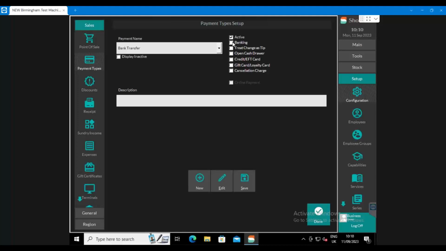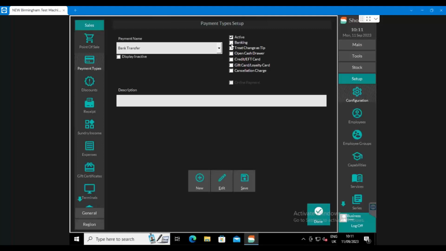Now, if we think of this as a literal example, let's say your front of house staff do your end of day banking at the end of the day. Would that staff member have access to your bank details to be able to see how much money was inputted in the way of a bank transfer? Because remember, if we tick this box, as soon as we get to the end of the day, it's going to ask us to input how much money we took for this brand new payment type. So if it's a payment type you're going to have to hand and you're going to be able to know the values of this, you can input this at the end of the day. So you will need to tick the banking box.